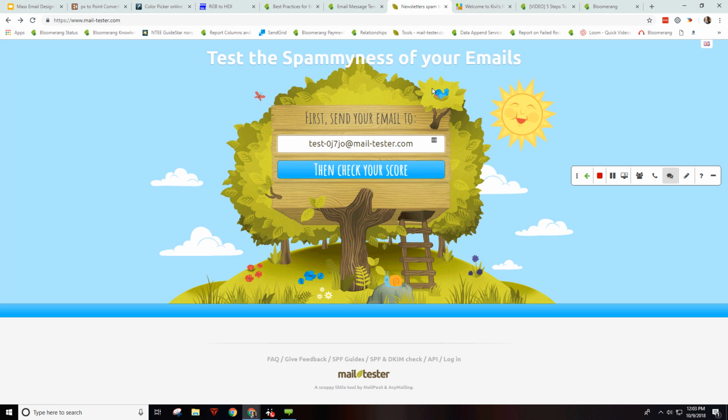Now, we also talked about Mail Tester as well. This is Mail Tester here. This is the one where you can send your emails to have them checked to see how spammy those appear to be, or if there's anything wrong with your email, it'll automatically tell you. It gives you the score out of 10. It's relatively easy to read. Once you have copied that and you've sent your email to that and have clicked to then check your score, it'll provide you with a nice breakdown of everything as you go through.